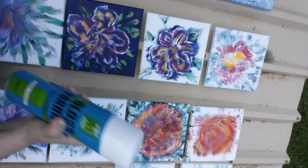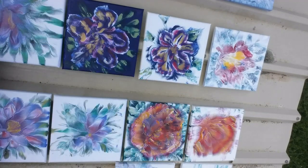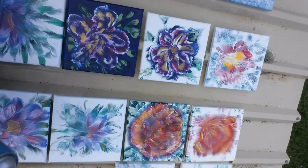So I've been giving it a good shake. And there's virtually no wind here at the moment, which is why I chose to do it now. But you've got to be careful because this is toxic to breathe in. So I'll probably hold my breath anyway while I'm spraying.